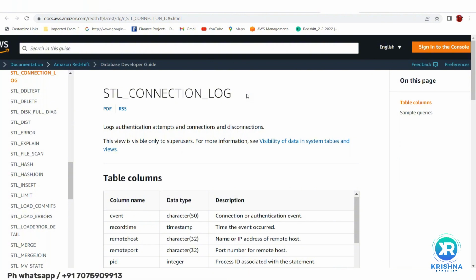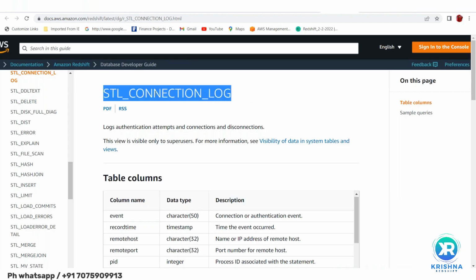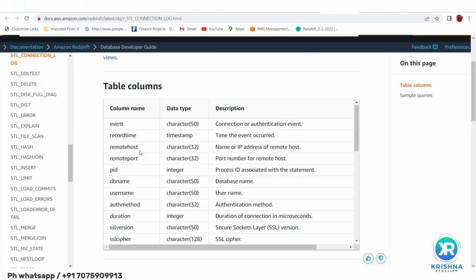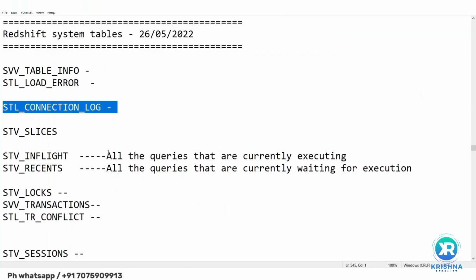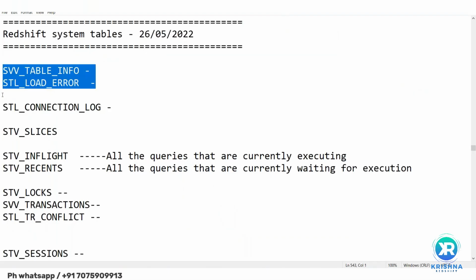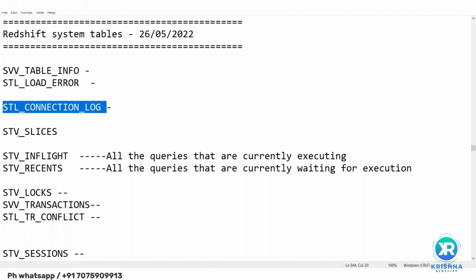Then you can query this table and see who was connected on Sunday. Based on this connection log data, you can see which users ran on the cluster and, based on duration, how long each user ran. All these tables that I mentioned are somehow related to performance or our day-to-day troubleshooting. That's why I listed them. So that is the STL connection log.